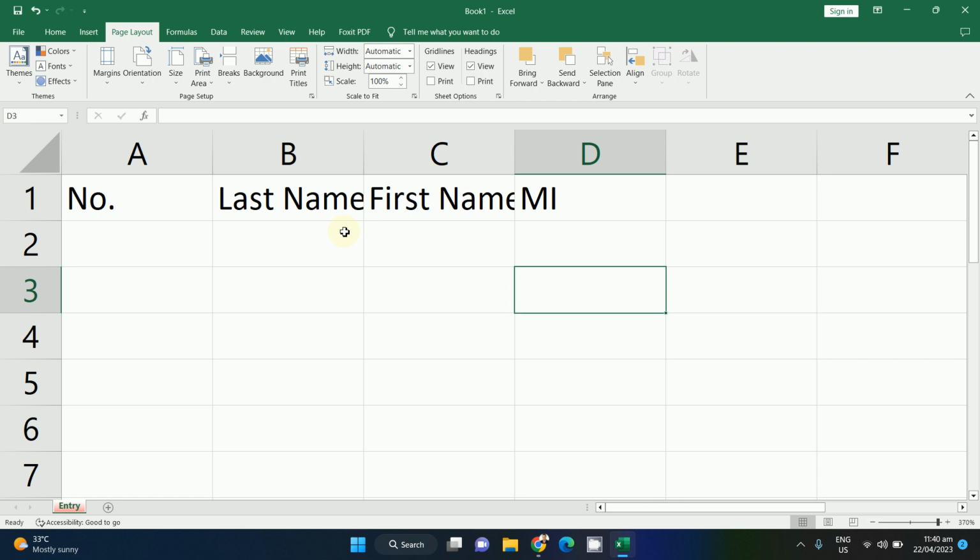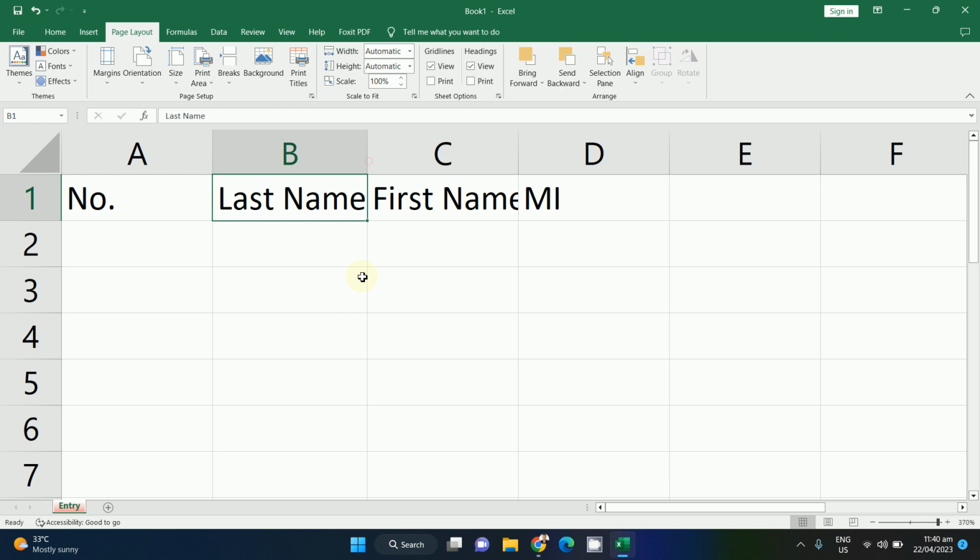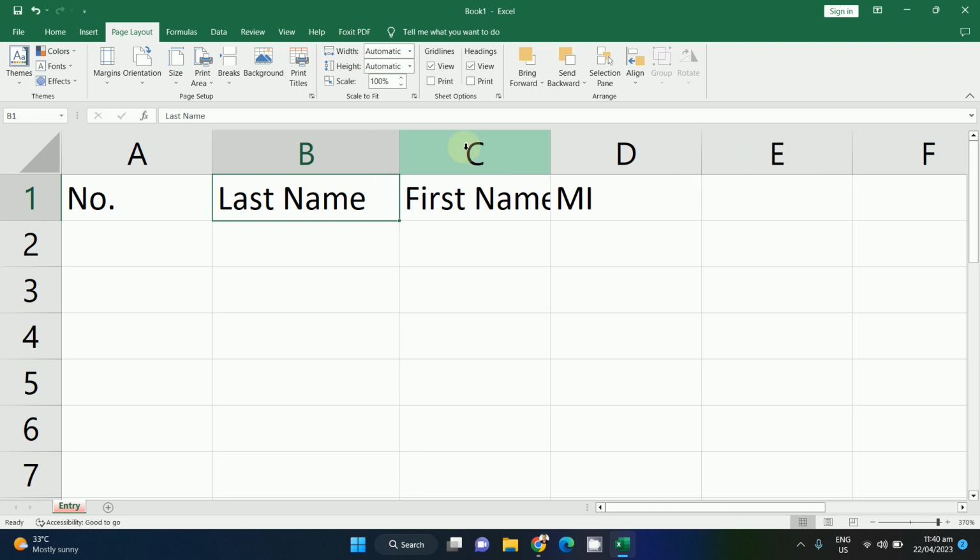Now notice that some of the texts are missing, like in C1, or it's been cut. It's because we need to adjust the width of the cell. If you adjust the column, it's called adjusting the column width. So right now, if I hold this, I will hold between the line of B and C. Now notice your cursor. It's still a fat cross, but if you put it in between column B and column C, it will change into a thin one. So notice that. Now if it changed into a thin one, click with your mouse, hold and drag so that you can resize it. There's also a shortcut.